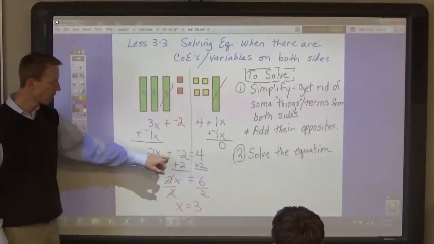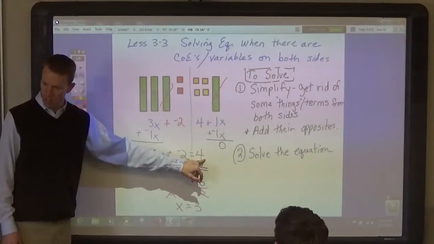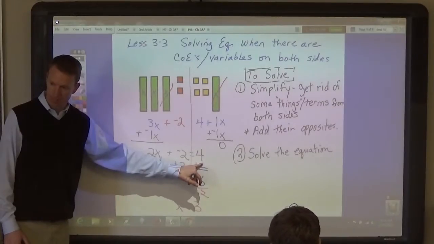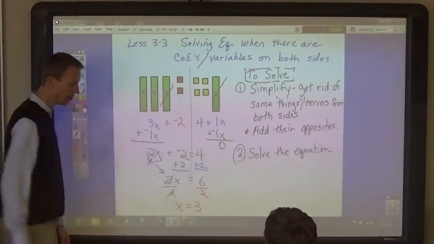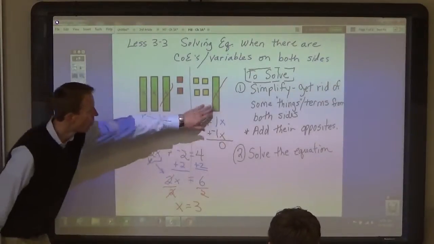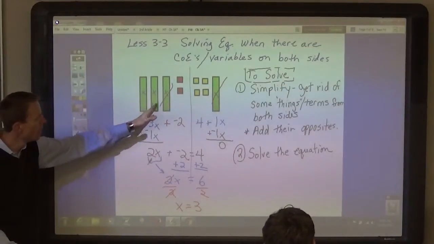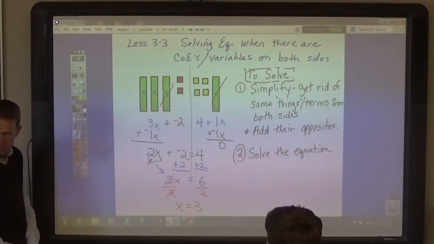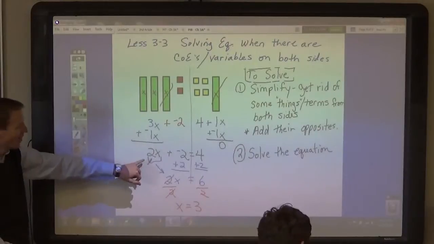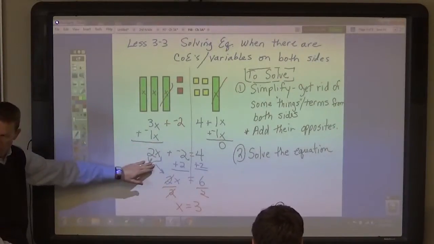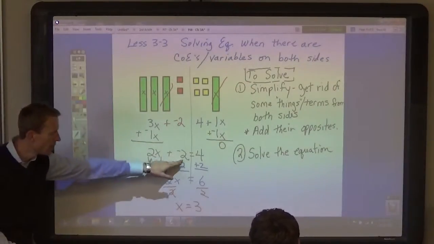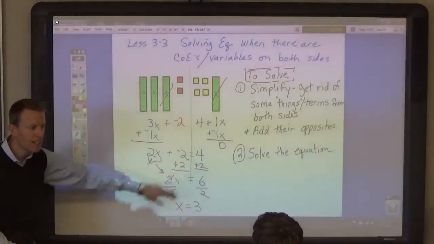So that means 2x plus -2 equals, what's left on this side? 4. The 4. Yep. Do you understand? When you get rid of 1x off of each side, this is still left. Right? Okay. Now, we have to get the variables by themselves again. We have to solve this by getting the variables by themselves. So we have to get rid of the -2. We have to neutralize the -2.